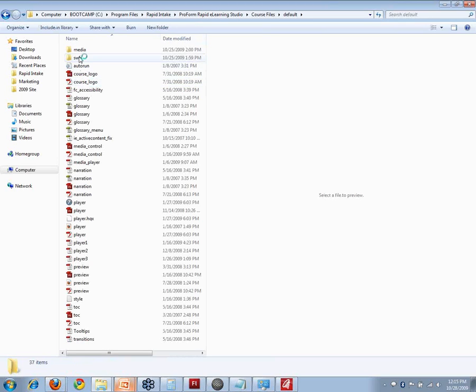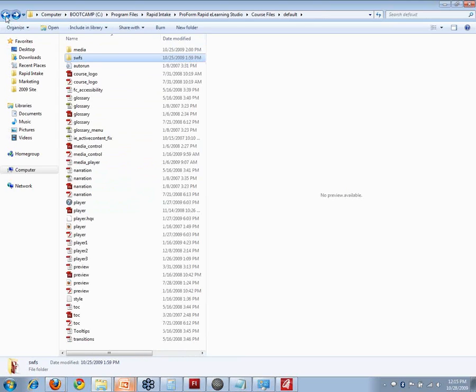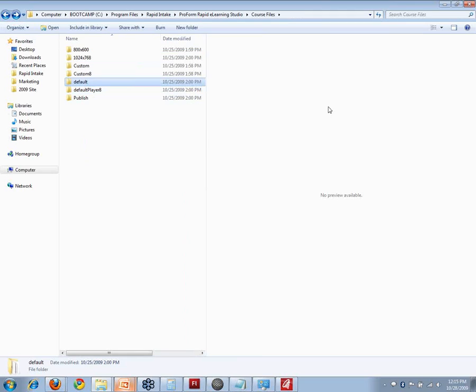This way, you want to just come into this directory. You would create your own folder here and put in your custom files, and that way it gets copied into the new projects that you make. Once you're done testing, it gets copied into the new projects from that point on, so that you have that template to be used for any new projects. That information is also in the online help files that come with ProForm, so I won't go into a lot of detail there, but that's where you would put those things to share them.